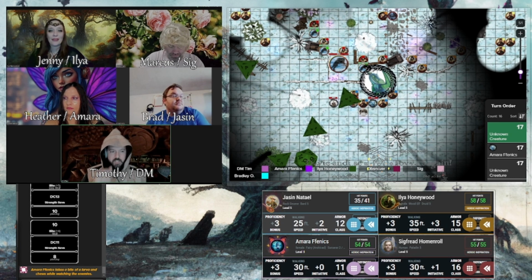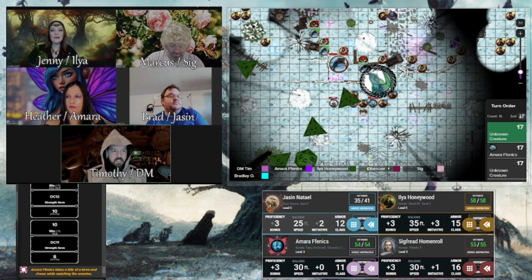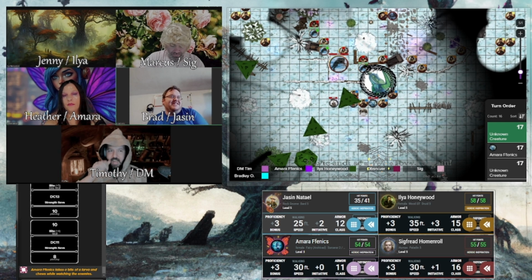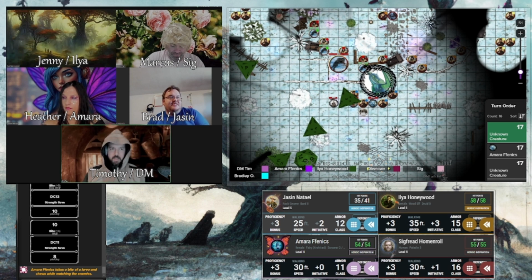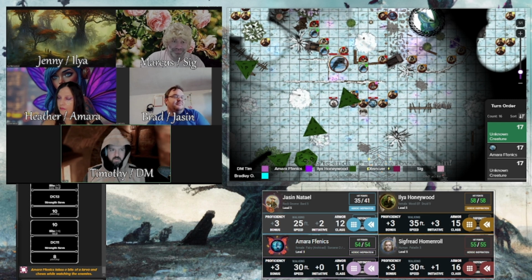And she is going to take off into the air, and she's going to breathe a breath attack on the temple and try to attack some of the things on the inside as she flies off towards this direction.